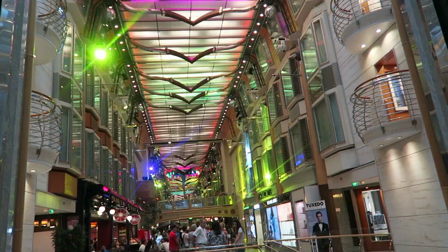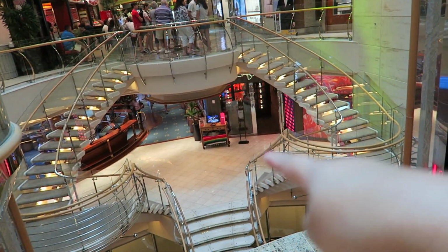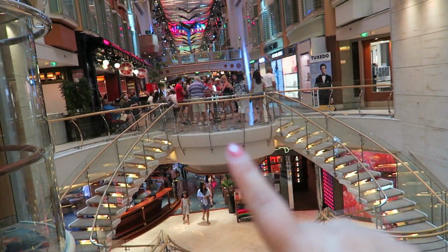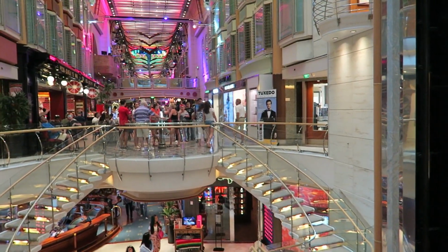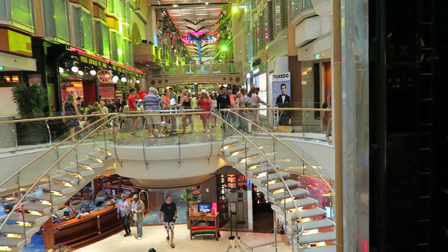Where's the shop? Where's the Michael Kors? Where's the duty free? So yeah, there's a gym, but I'm not bothered to go there now, because we're not good at doing it. There's loads in here, but I just can't be bothered to go. So that's the roof light. Elevator. So this is the main one. Casino is down there. The theater is down also. This one is like a, what do you call this one here? Promenade. Yeah, promenade. There's food shops.